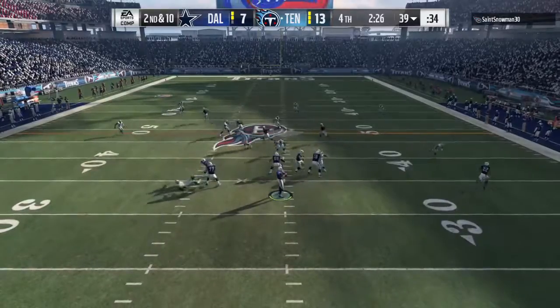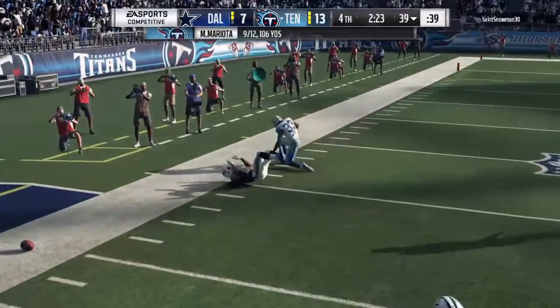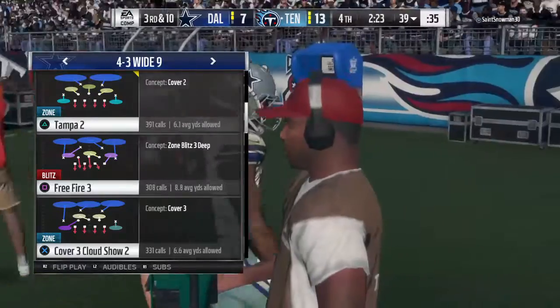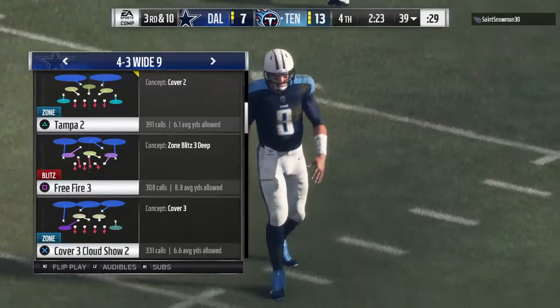Mariota now on 2nd down. Airs this out for Matthews. And he's unable to grab it. Thought he might have had position, couldn't hold on. 3rd down. There's definitely contact there, but it's the 4th quarter of a kind of tight game, and sometimes the officials just say, let them play.